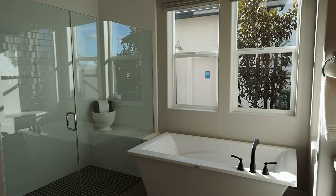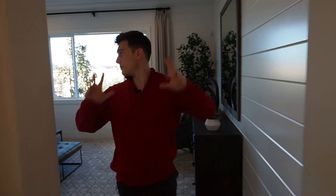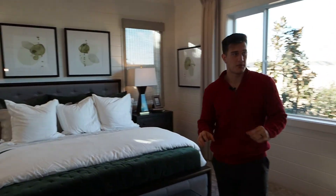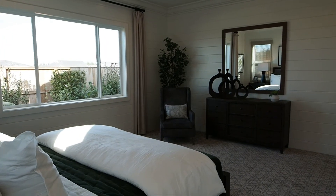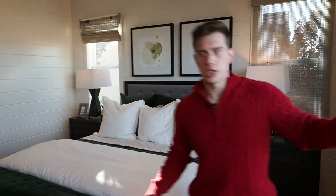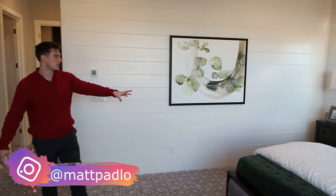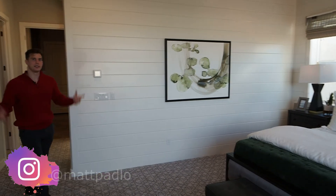You also have a giant free-standing tub in this bathroom. Behind me is the master bedroom. They took all that wood planking you've seen throughout the house and blasted it all up and down the walls in here. They also took the big crown molding from the office and put it in the master as well — makes it feel very warm and very grand. There's a huge viewing window with a sitting nook, space for the biggest bed you could want, and windows on either side with room for two side tables. What more do you need?